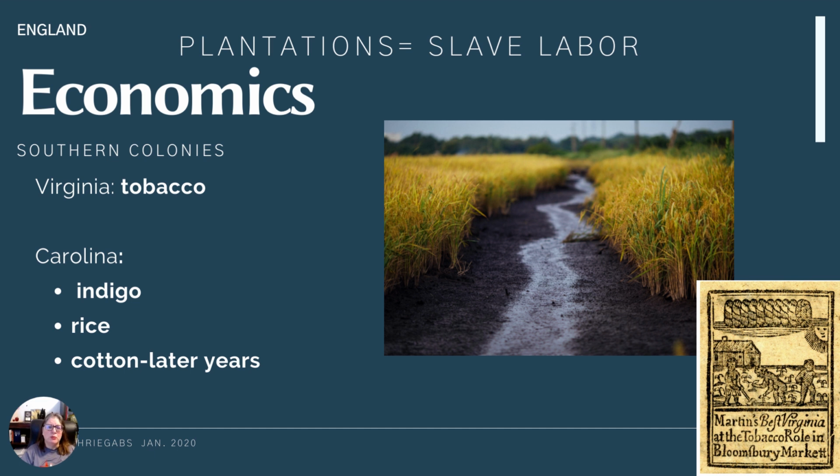It's a very long crop to grow. You start planting in March. All right. And cotton doesn't come along till later. A lot of people think, well, the Carolinas got wealthy, South got wealthy on cotton. Until the cotton gin is invented, it was really rice and indigo that they're making their money on.